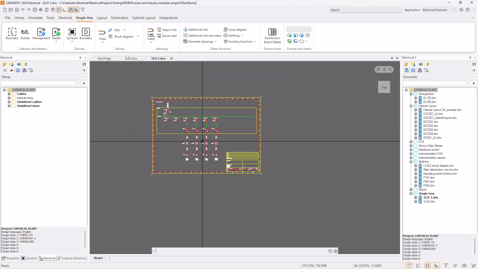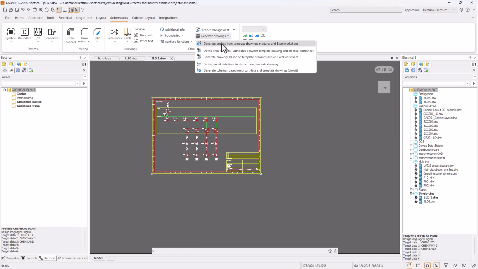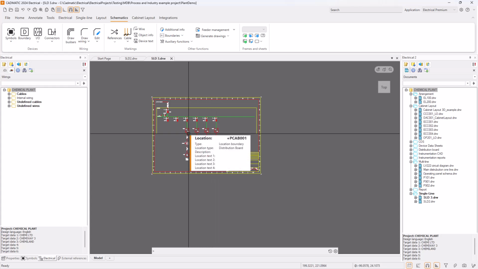That's why I want to show you one thing called generate drawings in electrical. That is functionality based on modules or templates. Let's call them templates. Now we imported a few of those instruments in electrical, and we have 4 pumps with frequency converters in this project.